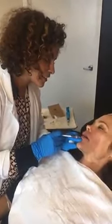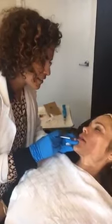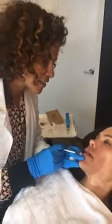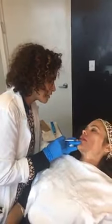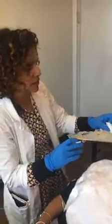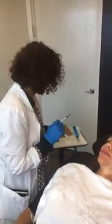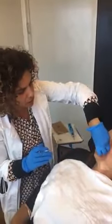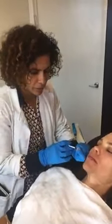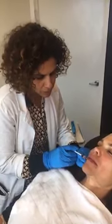Michal is performing PRP on Jenna's lips for lip enhancement — the natural approach instead of fillers. Instead of fillers, you're doing this — how long does it last? It's less like a day or two, but what we're trying to bring is more collagen into the area. The whole process with PRP is natural healing; it's your own body trying to restore the tissue. The swelling effect is usually for 24 hours, but the results can last up to eight weeks, probably longer on some people.